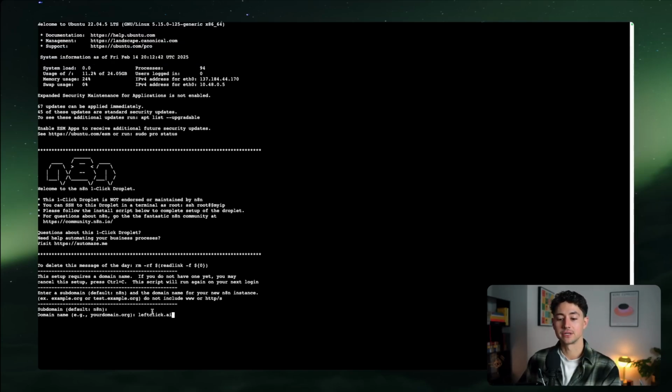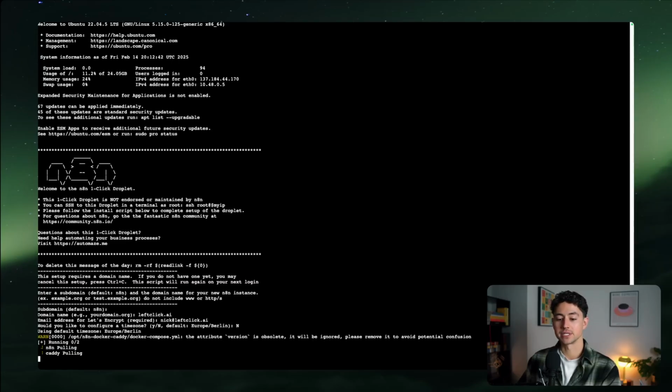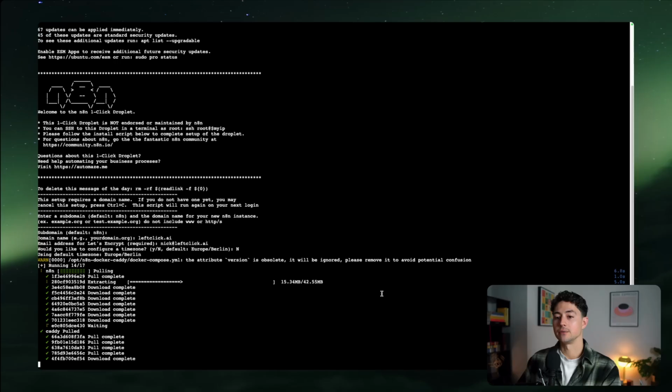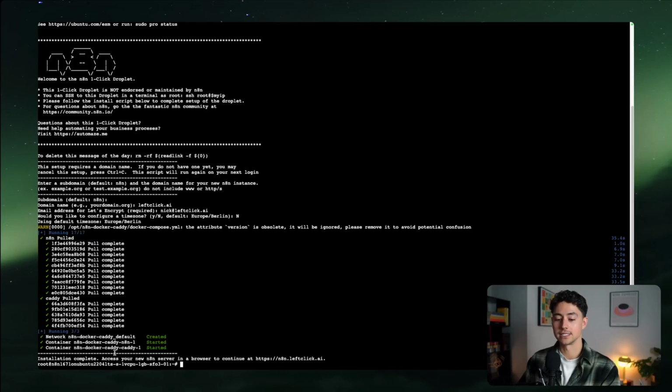All I have to do is press enter in the domain name, enter whatever email address you want to use for their encryption protocol. And then I'm just going to not set up a time zone. It's actually going to go through and run some additional configuration options for us. So here it is. It's now building this out. Once you're done, it'll say installation complete.